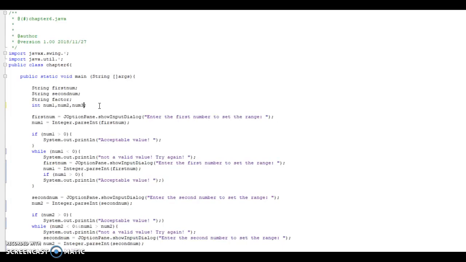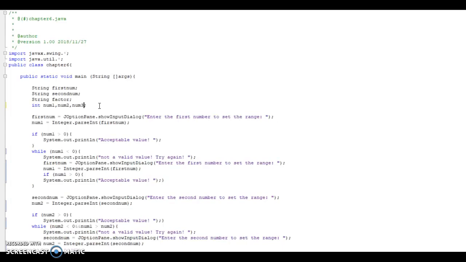The first string is firstNum, which represents start, the second string is secondNum, which represents end, and the third string is factor, which represents the factor. Also, since we're dealing with numbers, we also want integer variables, which are going to be named num1, num2, and num3.